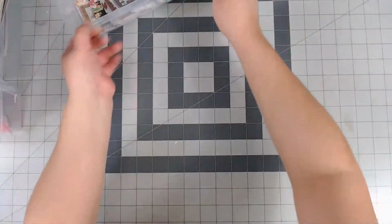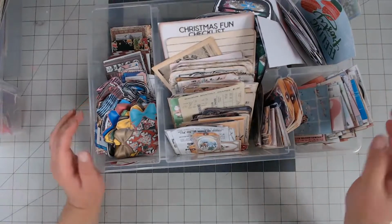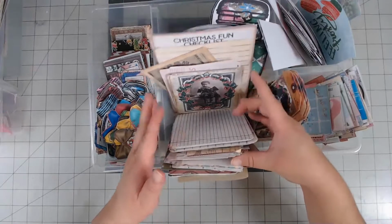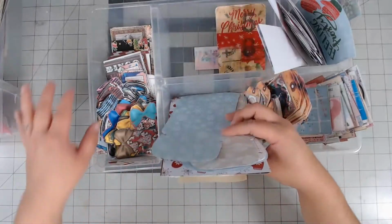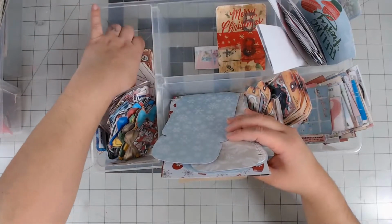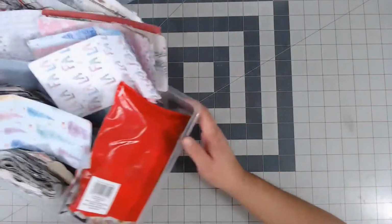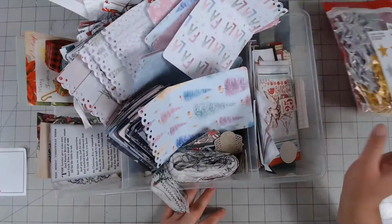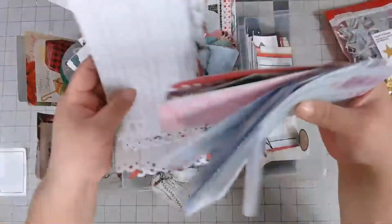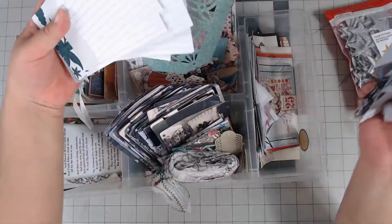Last two trays. Looks like this is my holiday printables, like note cards and library cards and all that jazz, are in here. The jars are in here. My other jars, my other tag, my little bingo cards, all that stuff is in here to decorate a journal. And then I don't even know what's going on in this one. I've kind of just been putting stuff in here, and I got to organize this. This is stuff that I need to sew. This one's a mess. Okay, I'll admit this one's a mess.